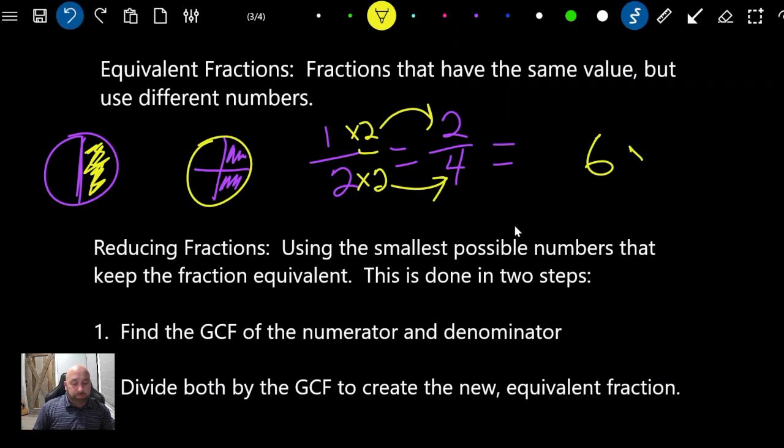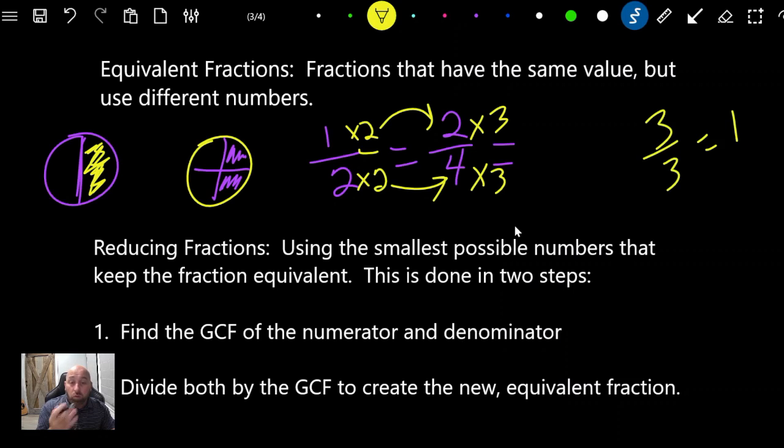So check this out. If I take this, what am I multiplying by right here? I'm multiplying by 1. You're like, wait a second. No, you're not. You're multiplying by 2. No, I'm multiplying by 2 over 2, which is 1. So if we do it again, we can multiply by whatever we want. Let's say we multiply this by 3. As long as we do it to both the top and the bottom, it's going to be an equivalent fraction. Because what is 3 over 3? 3 over 3 equals 1. So in essence, we're multiplying by 1.